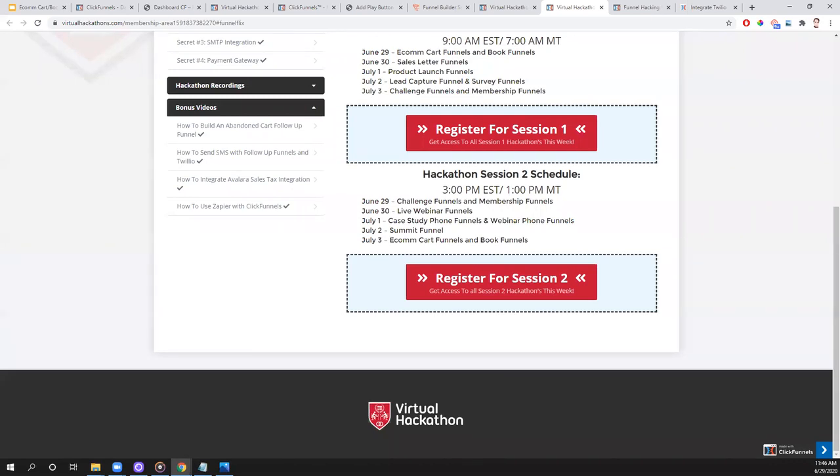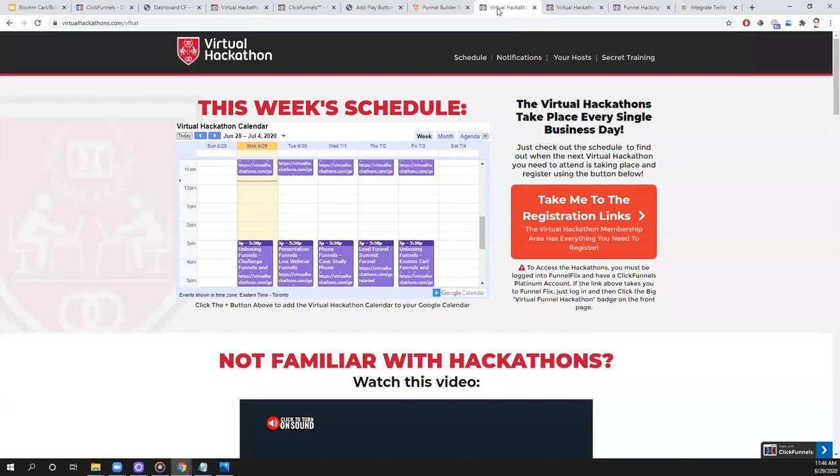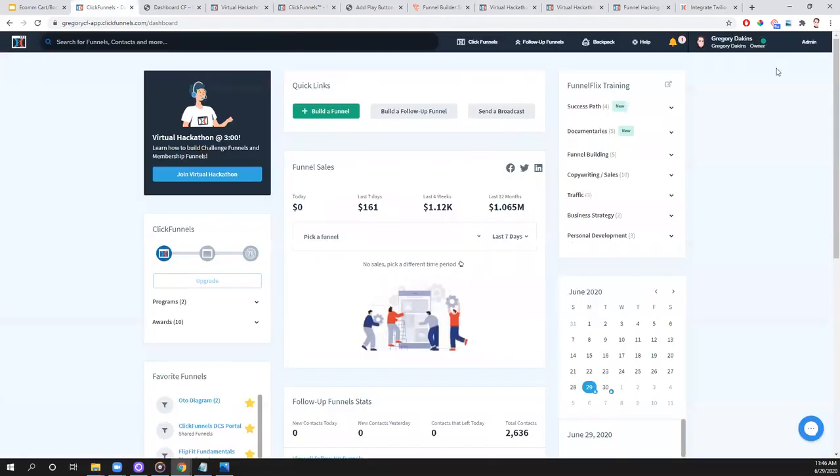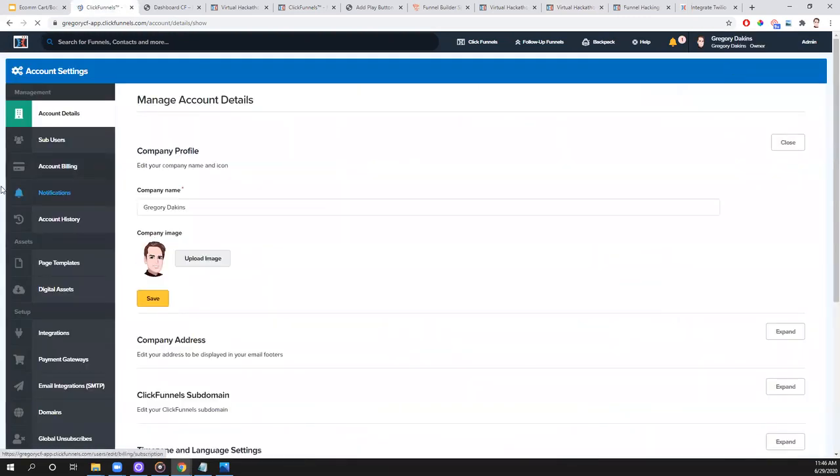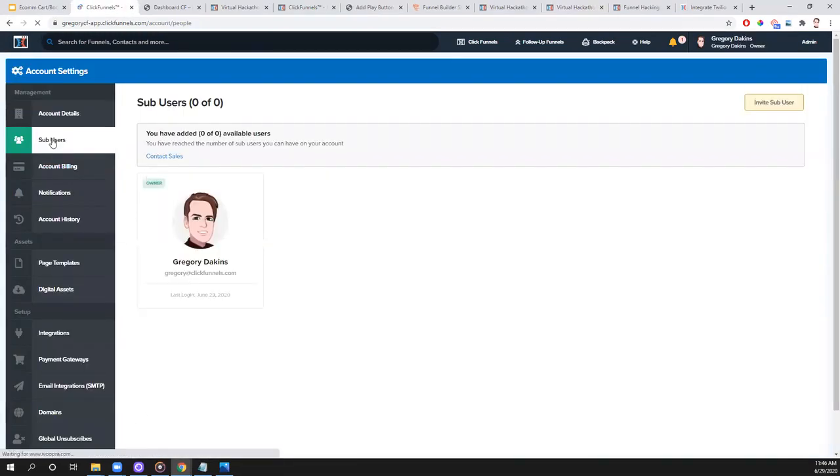Okay, so you can have sub users on your account as a platinum member. I think you can have up to 3 sub users. Inside of your ClickFunnels account, I believe it's in your account settings, you click on sub users. Now, my admin account actually doesn't have the ability to add sub users because they don't want me to give sub users access to an admin account, right?